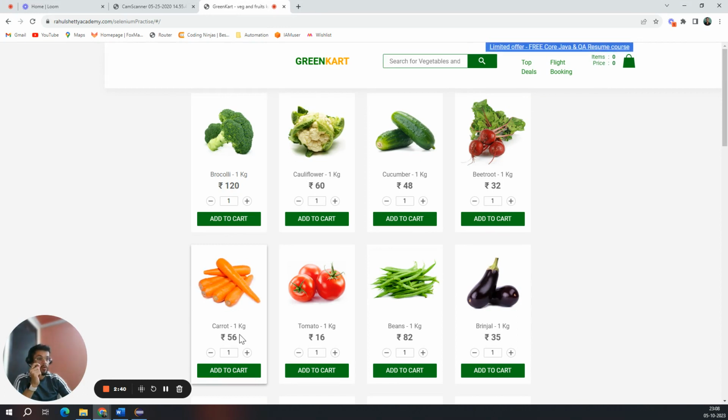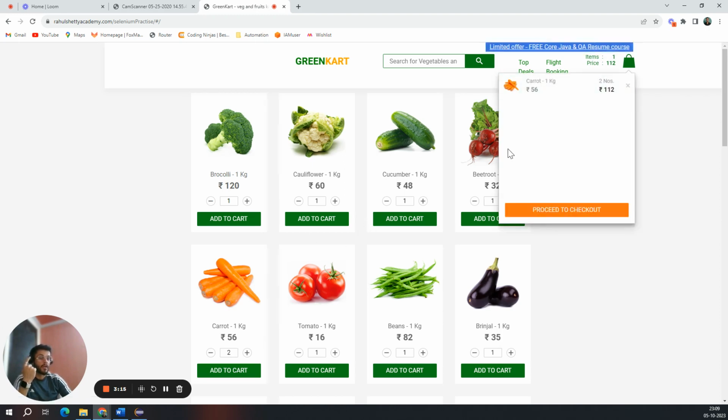So we want to click on the element, add that specific element to the cart, and increase the quantity. First we'll increase the quantity, and then we'll add the same product to the cart. So the steps would be: I'll land on this page, search for the specified product, click here, add this, increase the count, and then add to cart. I'll not do validation here, we'll just see that the item should be one, and it should be the same item. The validation part we'll see in upcoming lectures, but today we'll just see how to do this.